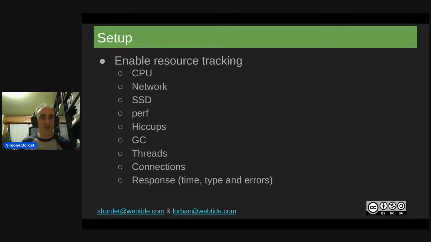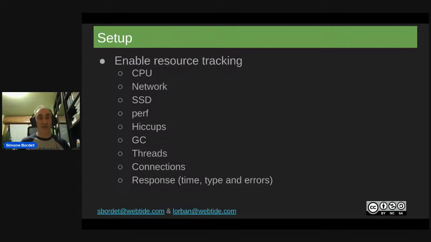This is probably the thing that I'm going to remind you of the most during this presentation. The most important thing that you have to do when you write load testing is to enable resource tracking. And by resource tracking, I mean whatever comes to mind that you're interested in, and even the stuff that you're not interested in, but you think it would be interesting to know whether it's working fine or not, because these resources could be a bottleneck of your system and you don't realize.